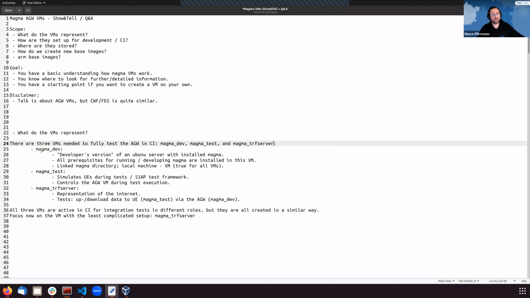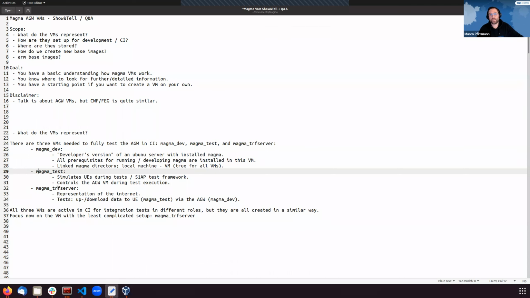And last but not least, the Magma traffic server. This VM basically represents the internet. So if you think of a mobile network, you have your cell phone, it is connected to your provider, and then it goes further to the whole internet worldwide. This string of components is represented here with the test server as basically your mobile phone, the dev VM as the mobile network provider, and the traffic server as the internet on the other side.